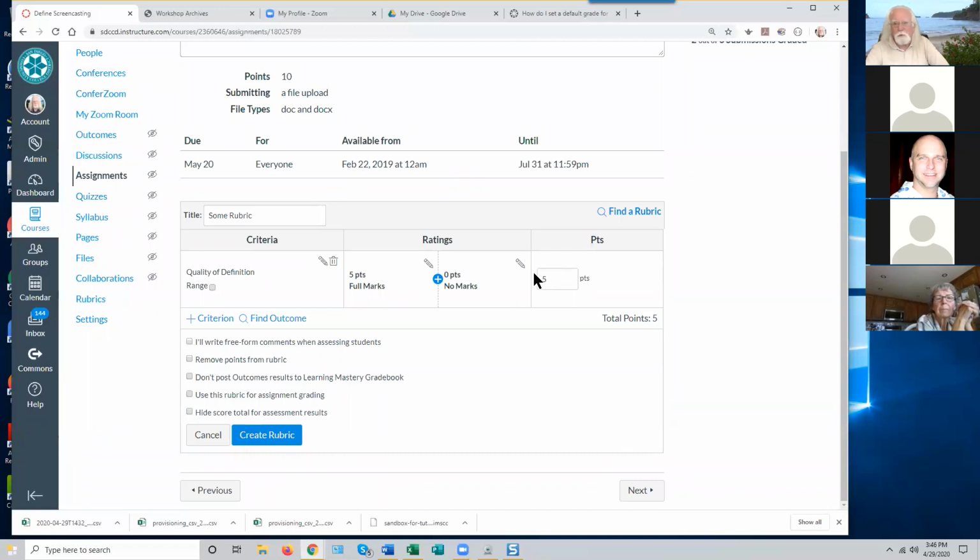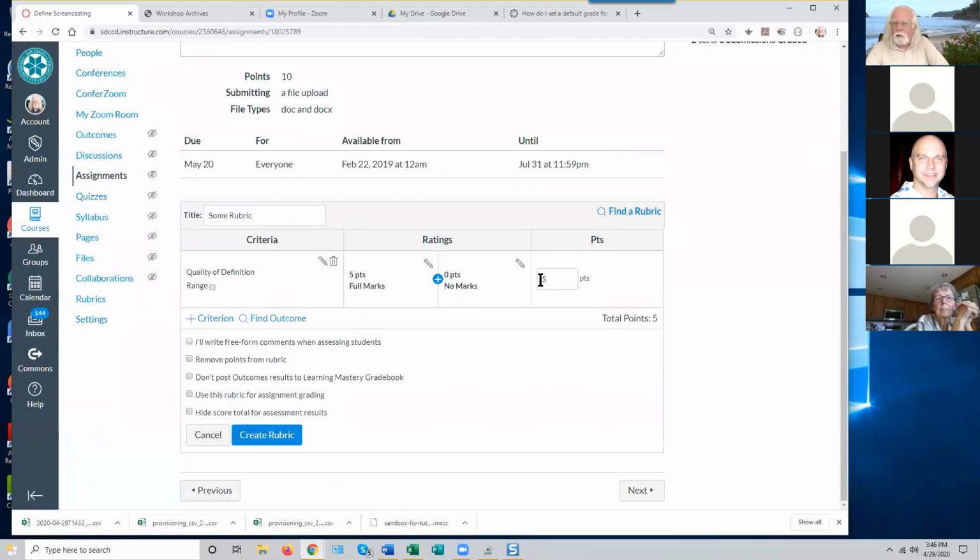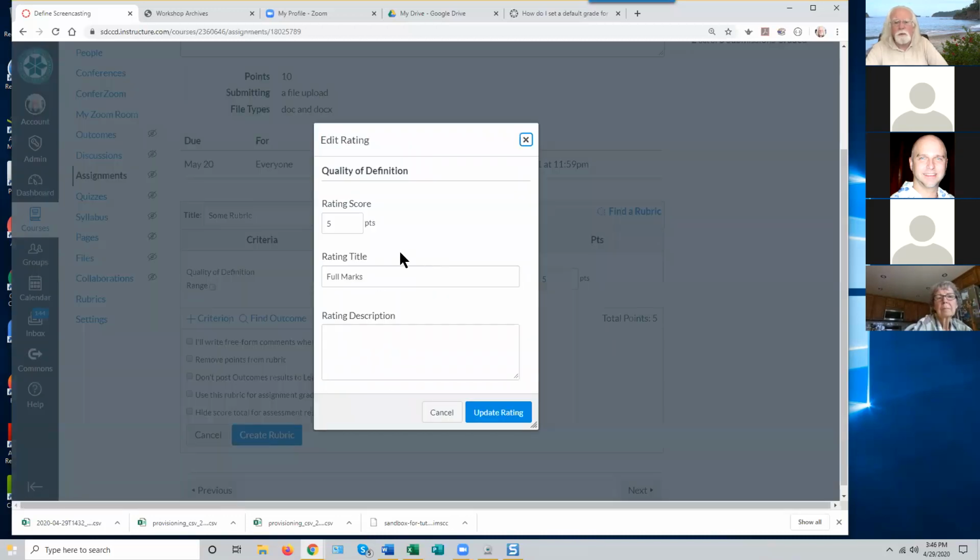It just saw that the question as a whole was worth 10 points, so it guessed 5 points. But I can change that, obviously. So my rating here for full marks, full points, full credit would be 5 points, I think, in this case, by my decision, not by Canvas's. And the rating title might be accurate description.